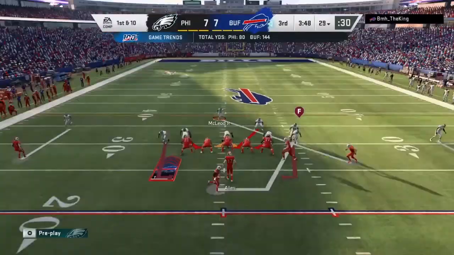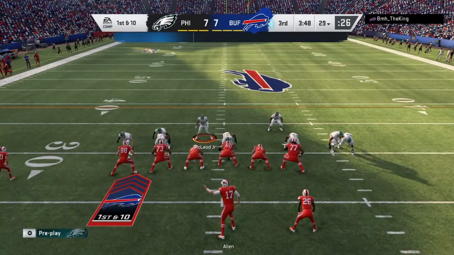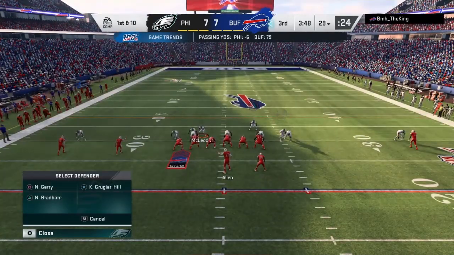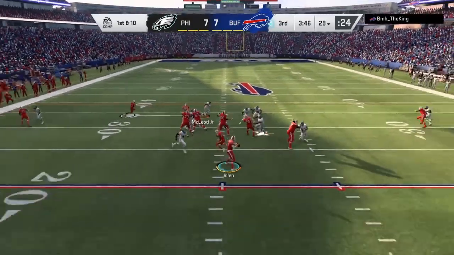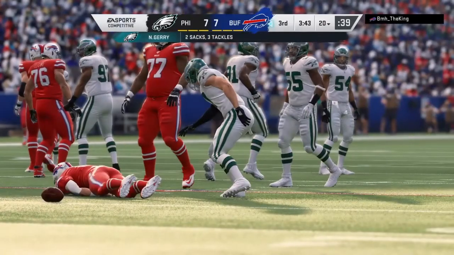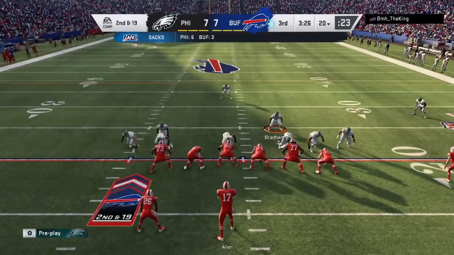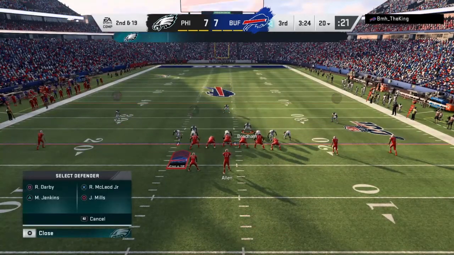Offense ready to go for their next drive. Their defense has done the job. Now it's the offense's turn as they've got it first and 10. So they fake the handoff. Now Allen, nowhere to escape, and he goes down. After the sack, it's second and 19, and the road gets a bit tougher from here.